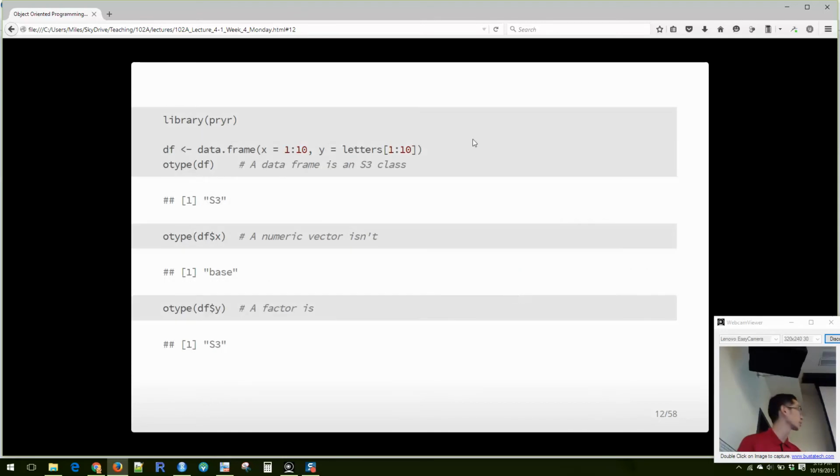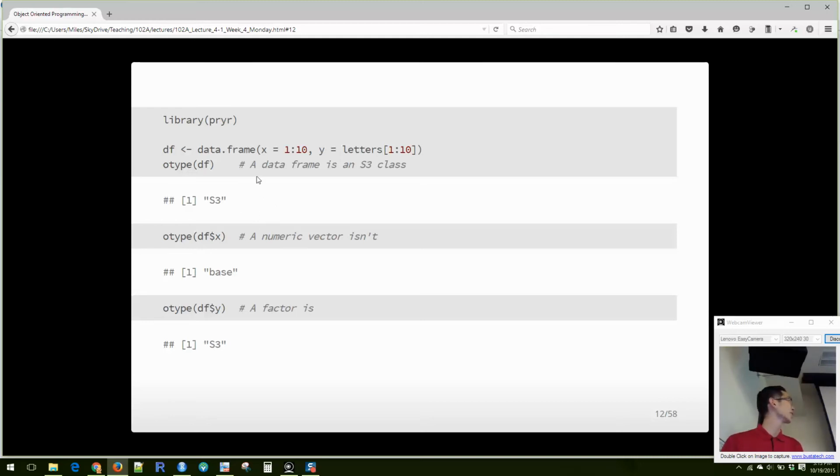So anyway, we can create a data frame, and keep in mind, what is the base type of a data frame? It's a list, right? It's a list with different vectors, and the vectors are all of the same length.